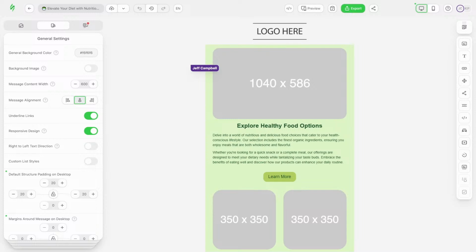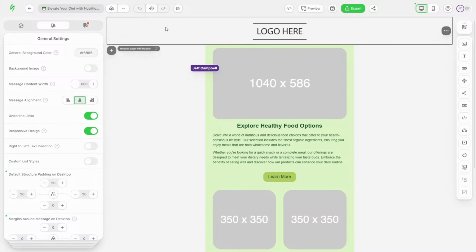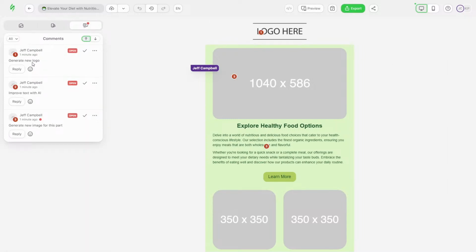We see that my colleague gave tasks. Let's check them. So I see 3 tasks: to generate a new logo, to improve text with AI, and generate a new image for this part.